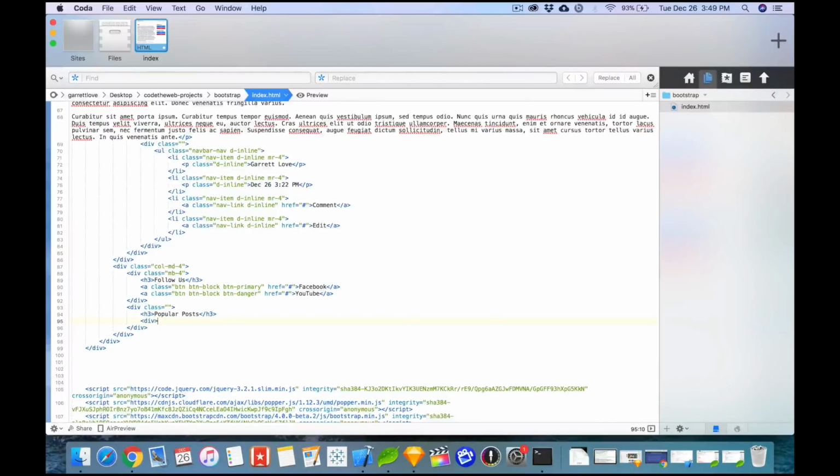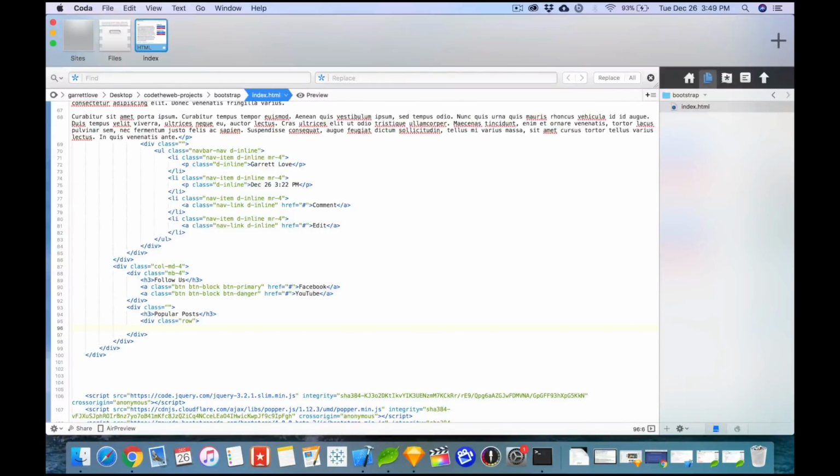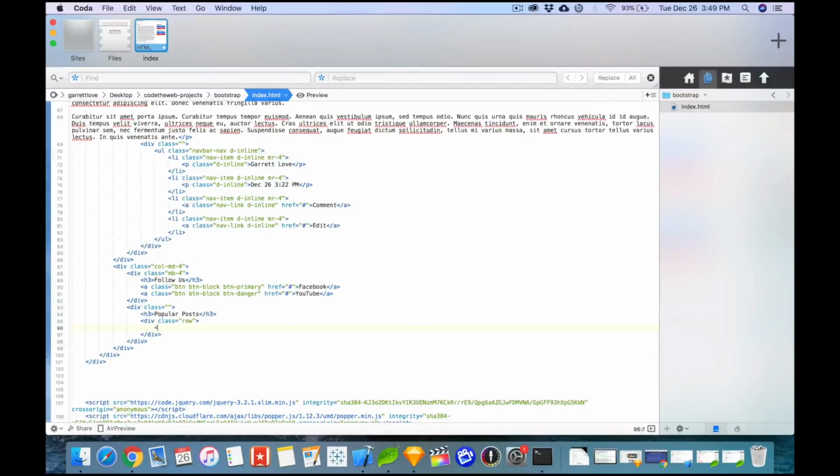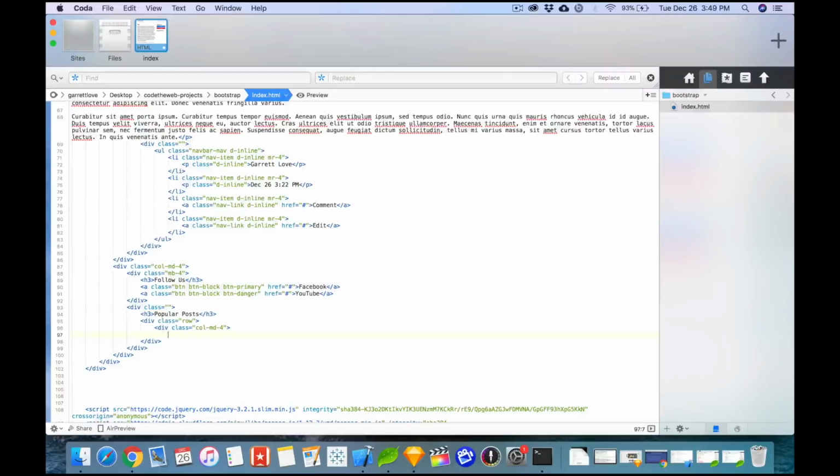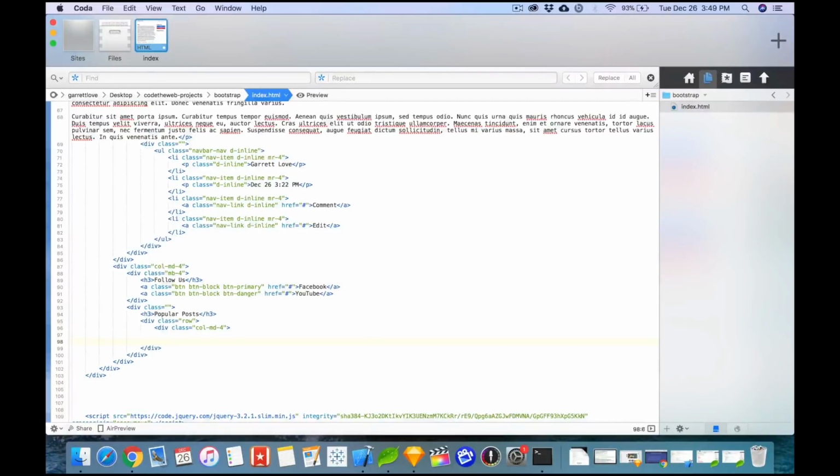Oops. We're going to make this div have a class of row. And we're going to make it have 2 columns. So we'll give div class column medium. I think we want all of these to be the same mediums if that's what your measurement is. Like your responsive cutoff. So we'll make this 4. So you can put rows inside of rows and whatnot, and columns inside, and so on and so forth. So we're going to make 2 of these actually. We're going to have this one. We're going to have another one, and this one is going to be 8.